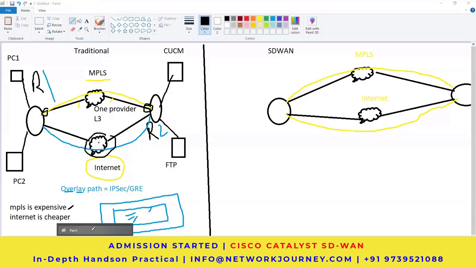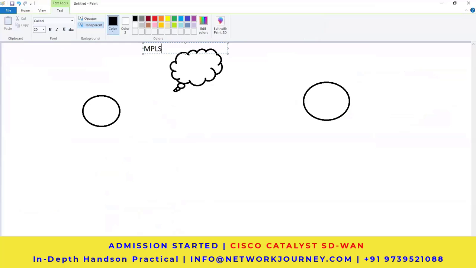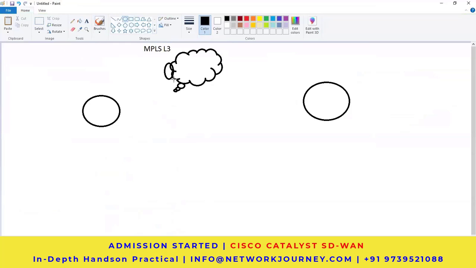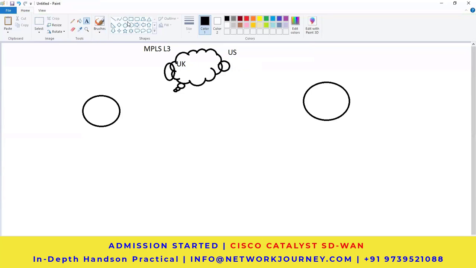So if I create another picture here to help you understand, how does an MPLS connection or MPLS path look? If this is MPLS from Level 3, there would be one Level 3 router here, one here, one in, let's say, the UK, the other in the US. Level 3 would have their backbone setup to let different locations connect to each other.